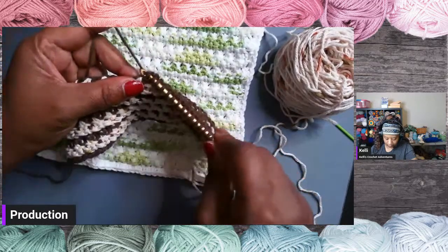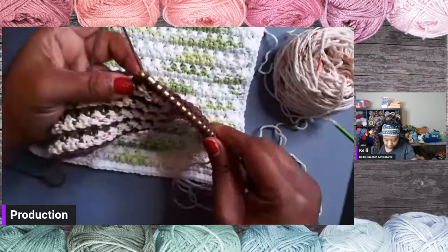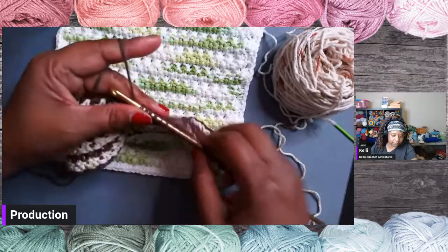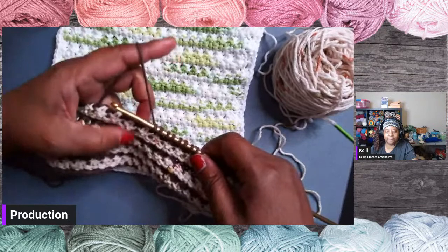Wait a minute. For some reason I missed; this yarn is a little splitty, so I went through this a little crazy. Let's see.